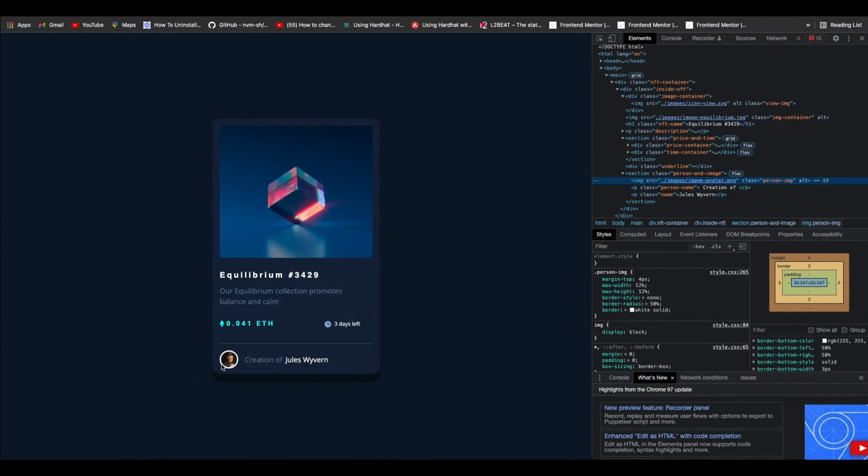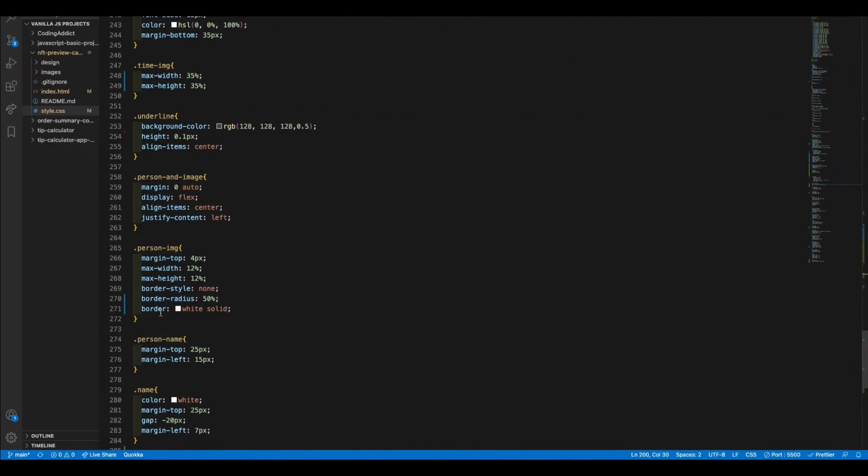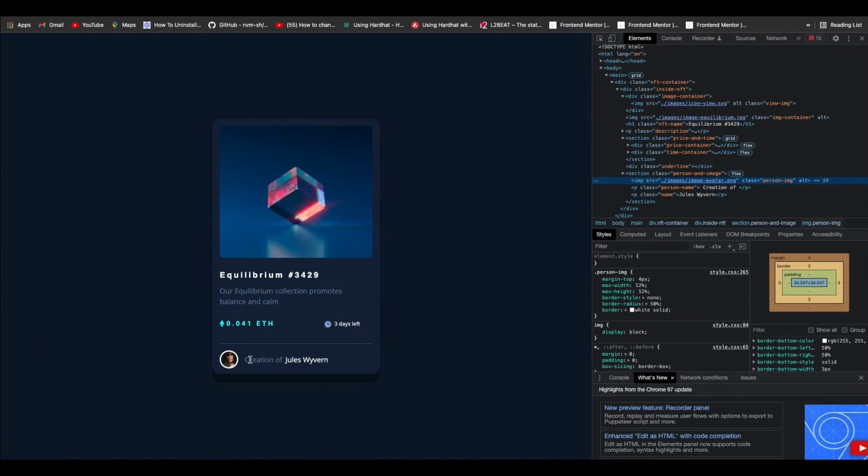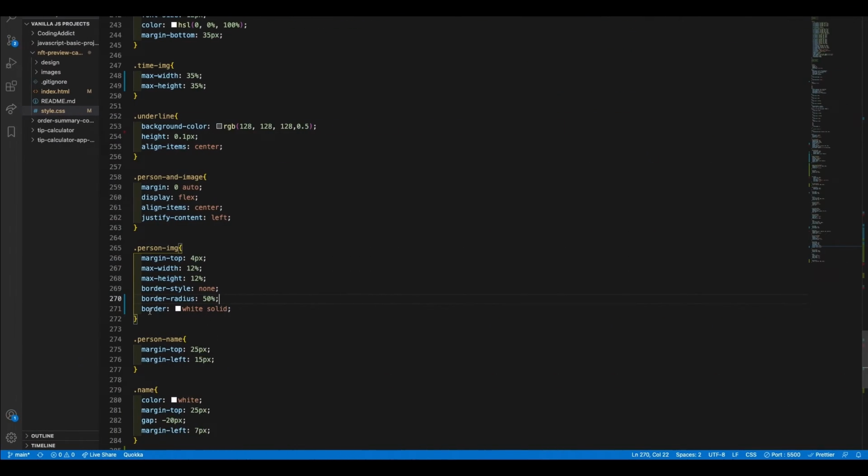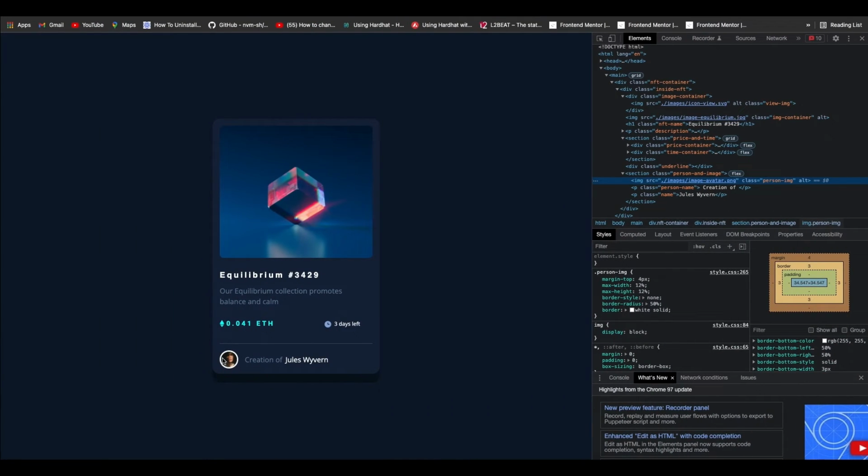Yeah, so this is CSS for it. So there's the white part here, right? So basically I did border radius 50%. So border radius basically makes that circle around the image. And border is like the outline of the image, right? And basically I just made it white solid. And that's how I made that white part, the white perimeter or outline of the image.